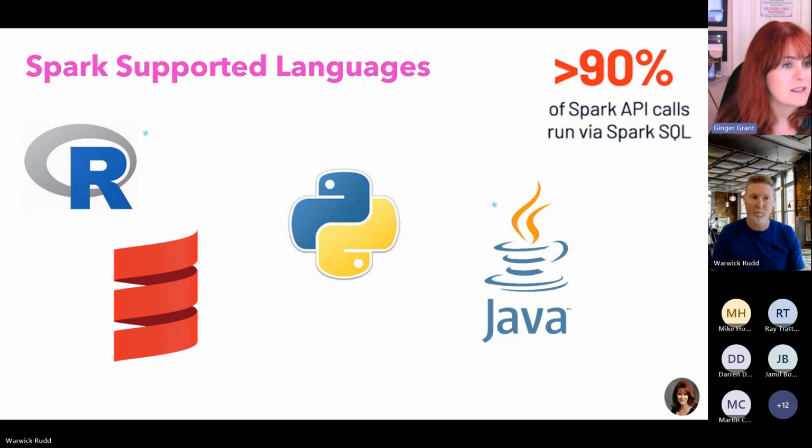Now, with any of the languages you can use, all the coding is done in a notebook, and you can switch from code block to code block which language you want to use. One of the languages you can also switch to is SQL, as shown in that previous slide; it's one of the native components of Spark. I went to the Data and Spark AI conference, and they were talking about what languages are being used inside of Spark, and they said that over 90% of the Spark API calls are used with Spark SQL. So if you don't know if you want to learn Python or Scala, you can do a majority of your work using the knowledge you may already have with SQL, which means it's a very easy ramp-on process to get good at it.